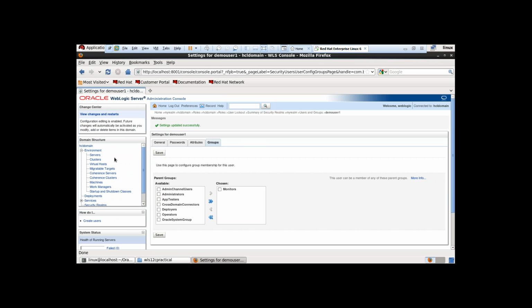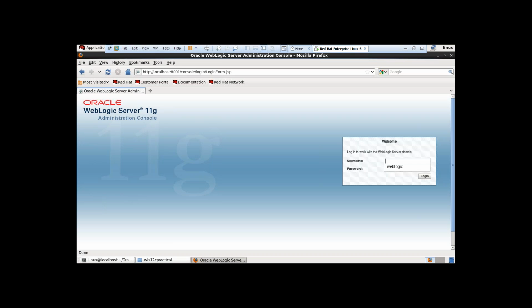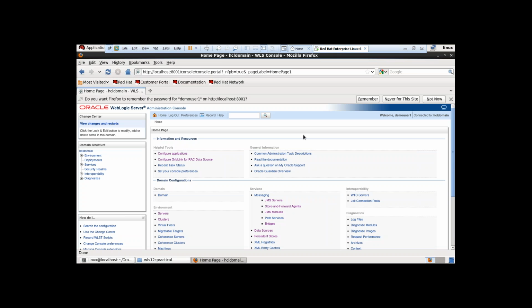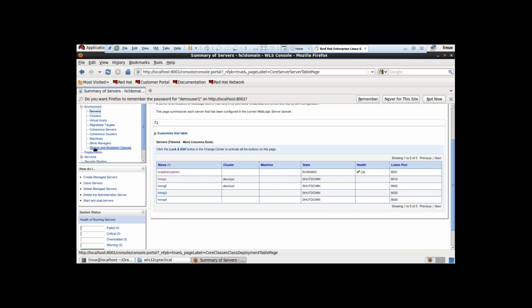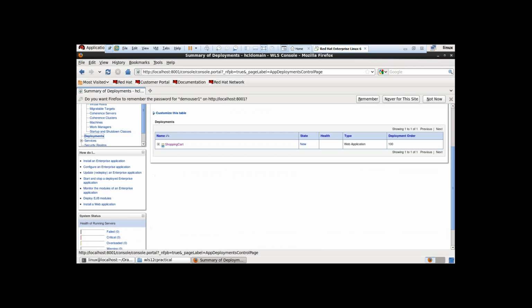Next, what I need to do after this is log out and check which user is logged in. Go here and log in. See, it is created successfully, demouser1 is logged in, right? I created this user only for monitoring. You cannot find any configurations here, no tabs are available, because I selected the group only for monitoring purposes.